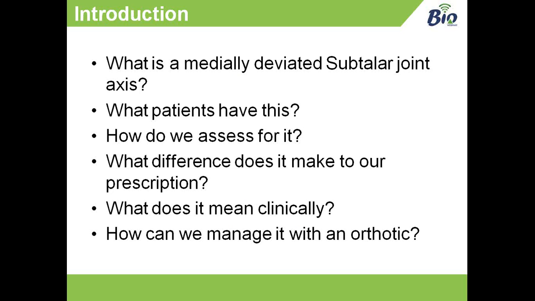And what difference it makes to our prescription, and do we consider that? What does it mean clinically? So is it likely that if someone has a medial axis, it will be a precursor to injury, or can it affect the way we've designed an orthotic or an orthoses? And I'll also touch on how we manage it with an orthotic, both with a functional foot orthoses and just normal off-the-shelf devices that we might use day to day.